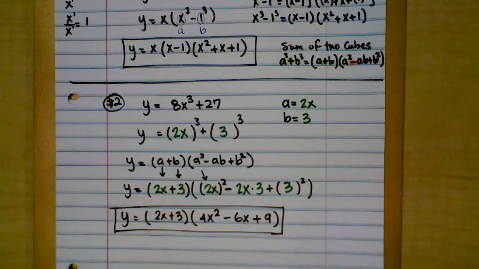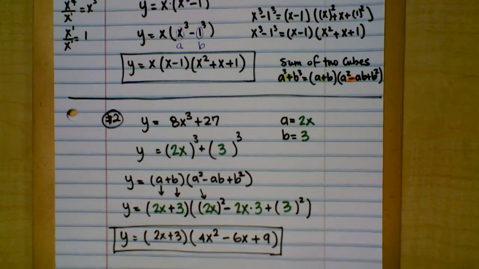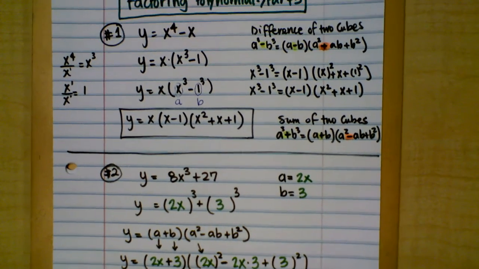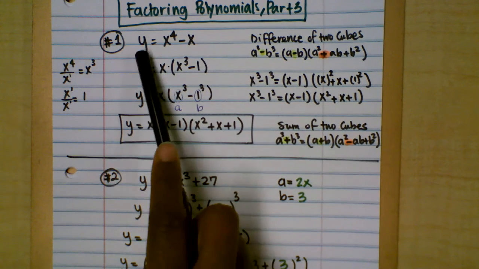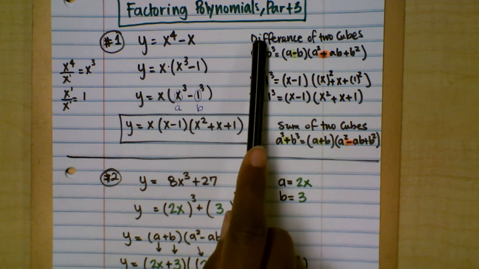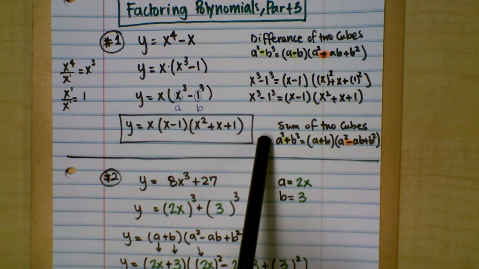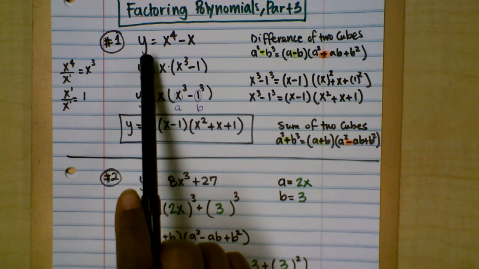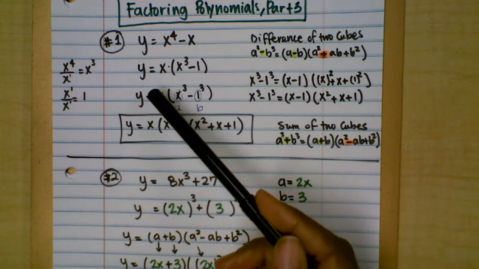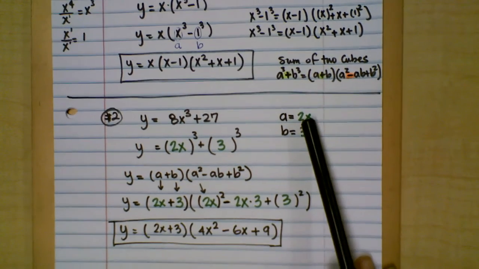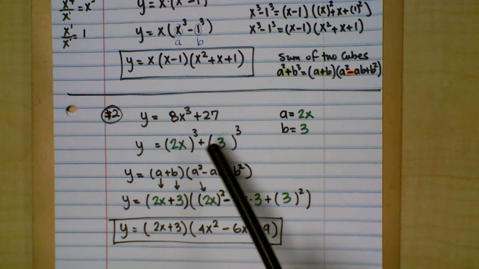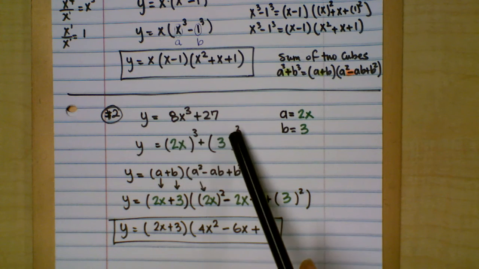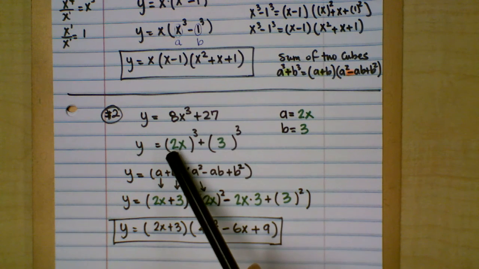Thank you for watching my video. I hope you now know how to factor the difference of two cubes and the sum of two cubes. And always ask yourself, before you apply the formula for the difference or sum of two cubes, if there is a common factor to factor out first. If not, you can just apply the formula right away by identifying A and B, writing each term as a cube so you can identify the A and B terms.